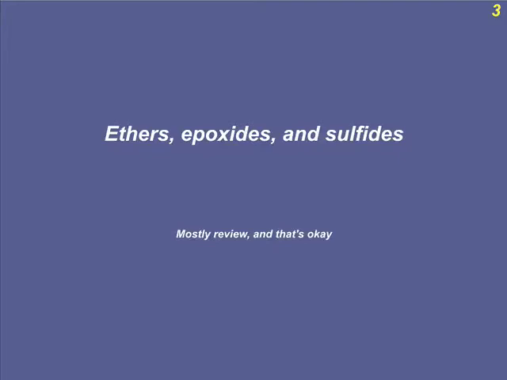In lecture 3, we're going to do a quick summary of chemistry of ethers, epoxides, and sulfides. This lecture is actually going to be mostly review. We've done a lot of chemistry involving ethers and epoxides so far, basically from our substitution chapters and our alkene chapters. We're also going to add sulfides to this, but sulfides are a lot like ethers and epoxides. So there's not a whole lot of new information here. So this is mostly review, and that's okay. It's just going to be a quick lecture before we wrap things up and move on to spectroscopy.